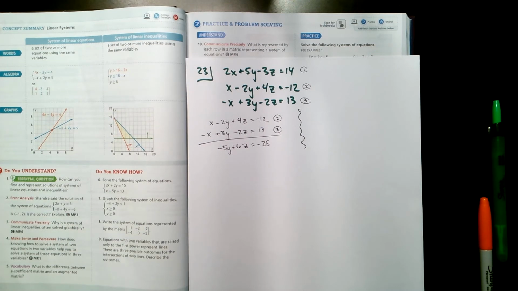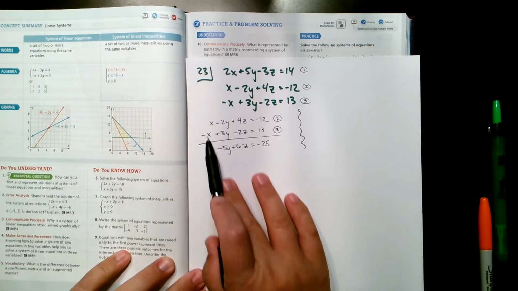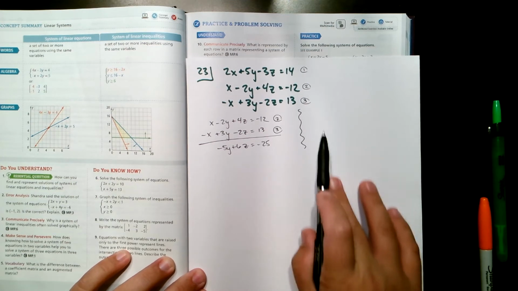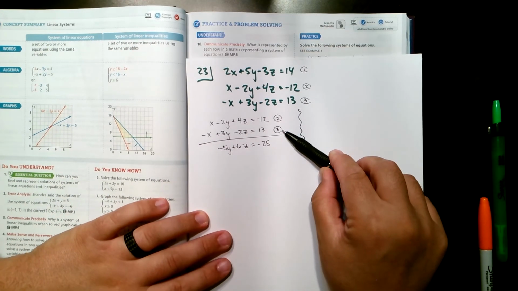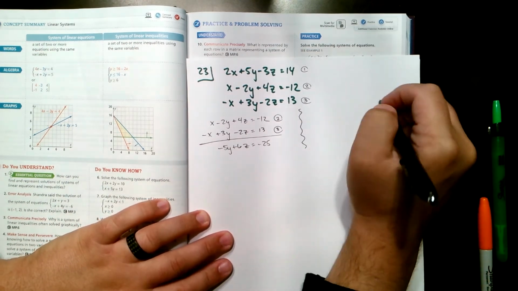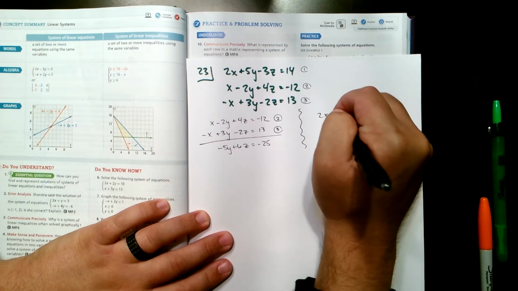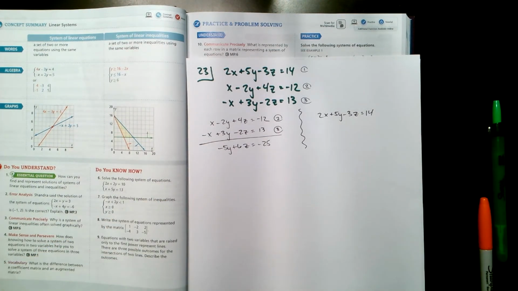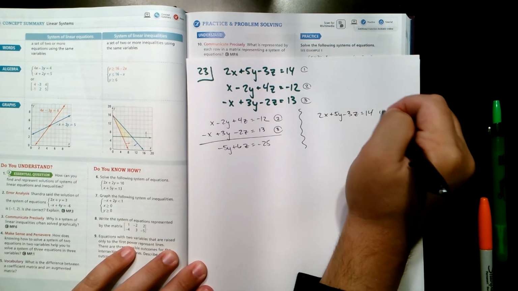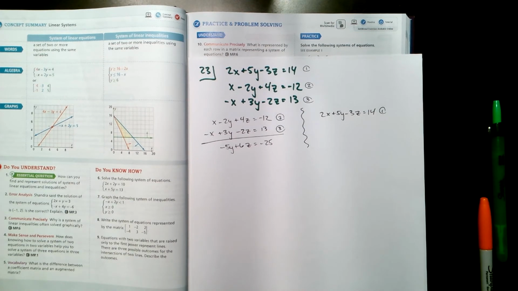But now that I've done that first step right there, now I must eliminate z. All right? Oh, I'm sorry. I must eliminate x. I'm misspeaking. Because I eliminated x in the first step, now whatever two equations I use, I have to eliminate x. So in my first step, I chose equations 2 and 3. Since I didn't use equation 1, I have to use equation 1 in this next step. You've got to. No choice. You've got to include that equation. So you've got to use equation 1.